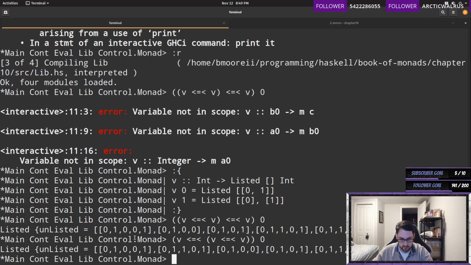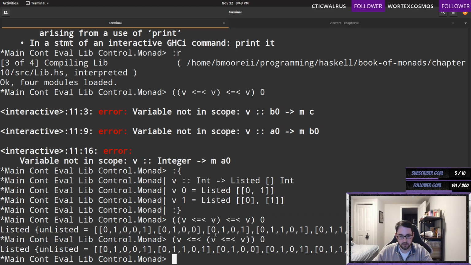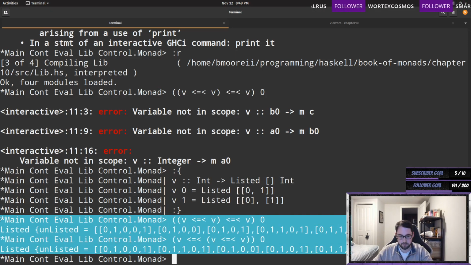And you can see that it doesn't. So we have this element, which is the same, but then this element is swapped with some other ones. So these don't compose. So this violates the monad law. Listed is not a lawful monad, but either way, it looks like it's pretty tricky to implement. So I think that was kind of the point. It's like learning how to implement these tricky instances.